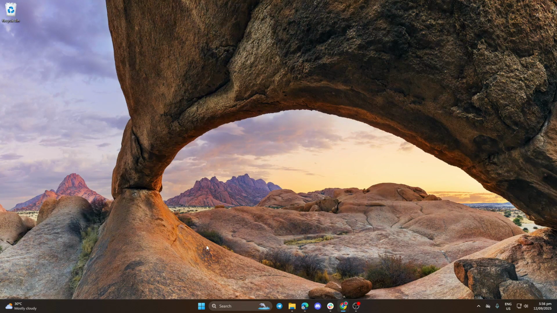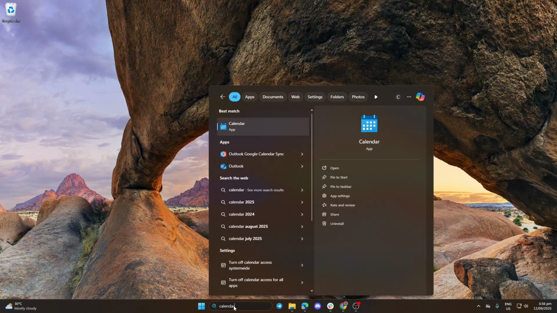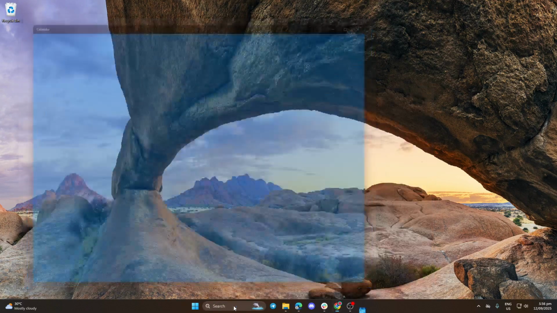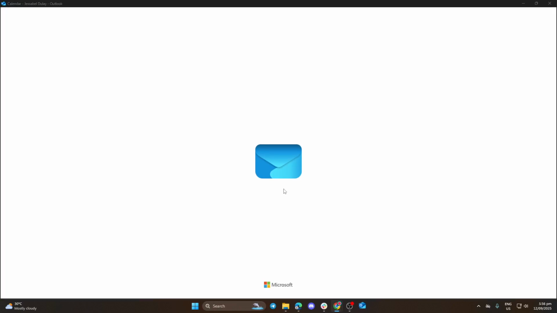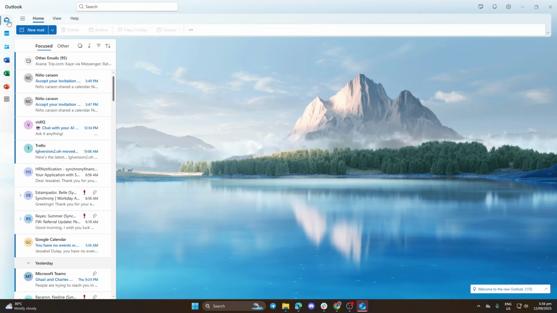First, what you'll want to do is open the Calendar app on your Windows PC. A quick way to find this is to search for Calendar in the Start menu, and it should pop right up. Once you've opened the app, you'll see a layout that's ready to display all of your appointments and schedules neatly. Now, take a glance over to the left panel of the Calendar app.